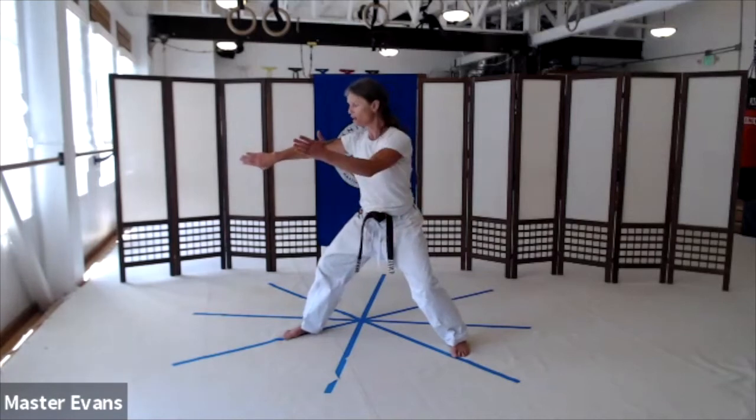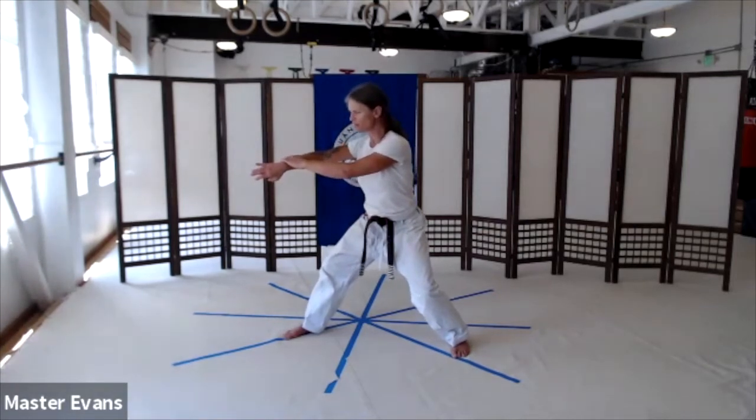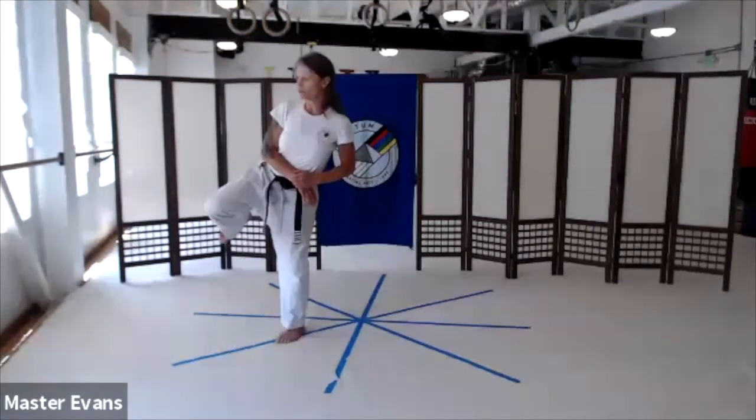Now I'm going to hold that there. I'm going to take my other hand and grab a hold of my wrist. What I'm doing is pulling that shoulder right back into my torso. When I step up, it's going to be a side kick to the knee, right? So I'm going to pull this all the way to the other side, and then my front leg comes up for a side kick. Ready, set, go.